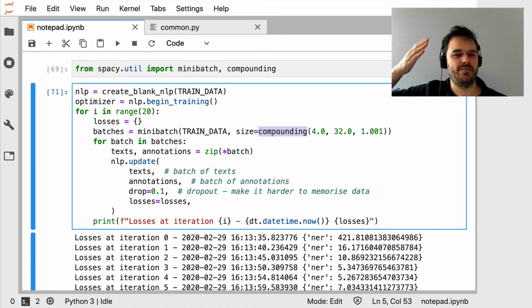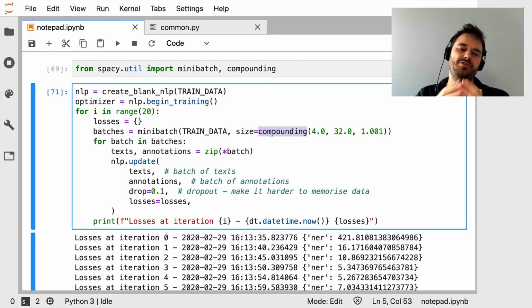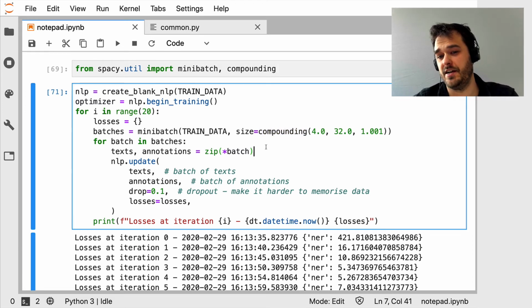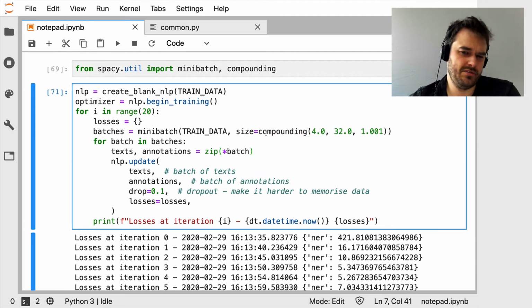But as you're climbing the mountain, you kind of want to be a bit more strict, perhaps, in how you're going to do your next climbing step. And then basing that direction on more examples than just a few, that kind of makes sense. So having this compounding batch is actually kind of a nifty trick that you can do to keep the learning a bit stable. So that's the main thing that I've added here.